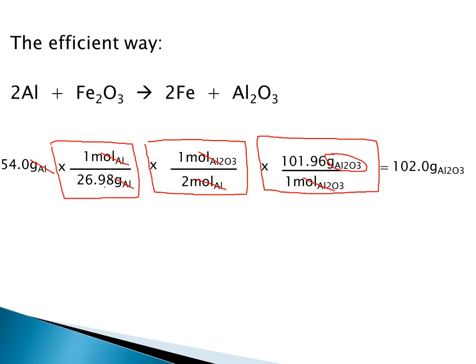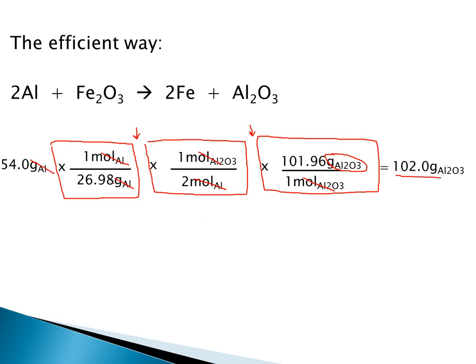If you set it up like this, you use a whole lot less paper. You also don't have to write down the answer each time. You don't have to write it down here, you don't have to write it down here, and then use it again. So there's less copying error, there's less calculation error, there's less rounding involved in doing the answer as well. So overall, a much faster, more efficient way.